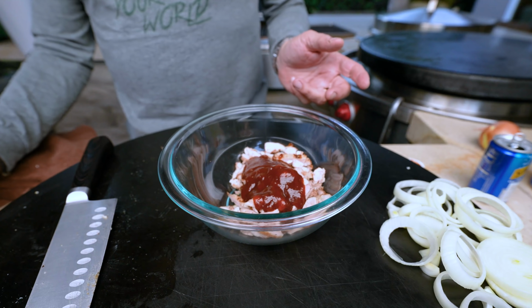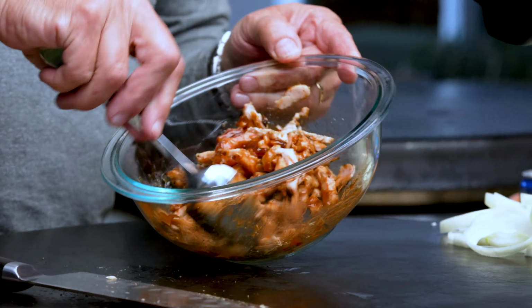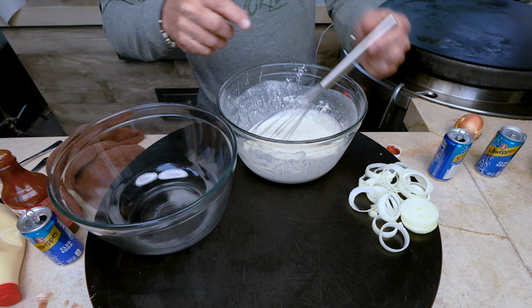You don't want it too saucy. You don't want it too saucy, mate. That's tremendous. All right, say it, Max. Now we build. Dredge. So here's how this works.